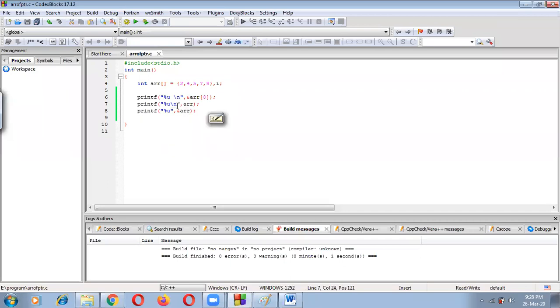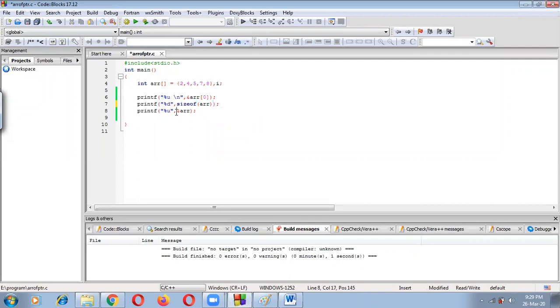So just see, I am printing the size of arr. Size of arr is 20.